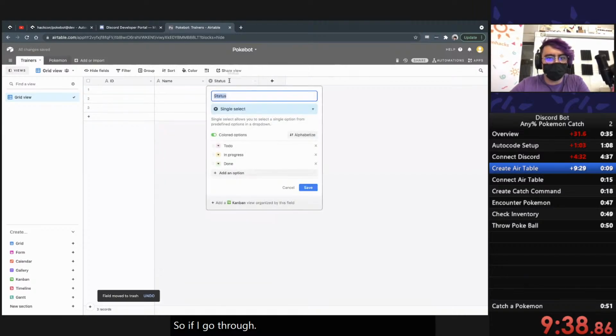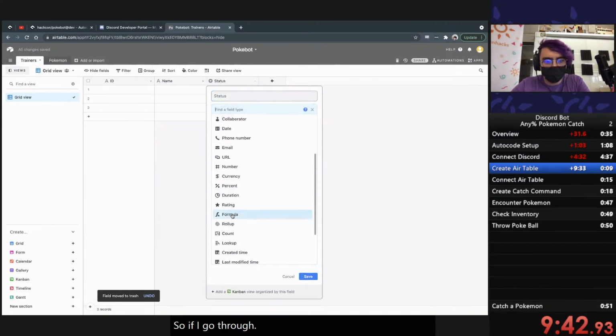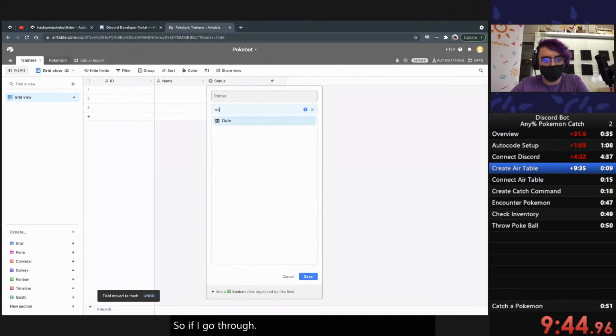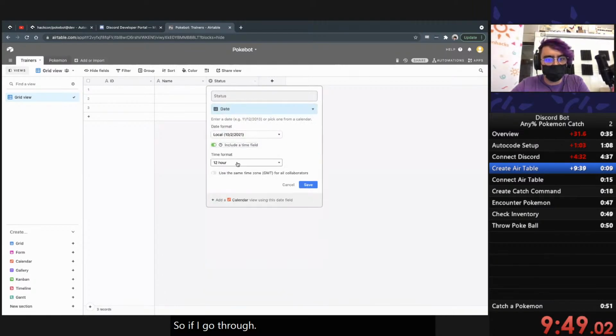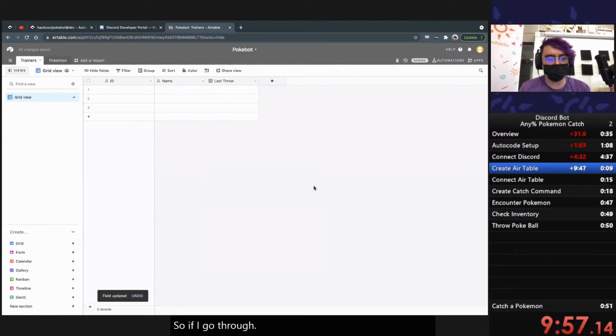And then we're also going to keep track of the last time that they threw a Pokeball. So that's going to be a date and time, a 24-hour time in GMT, and that's going to be last throw. So we're going to know the last time they threw a Pokeball. All right, and let me clear it. It kind of fills it with these default rows, which is silly.